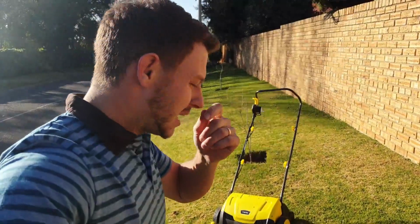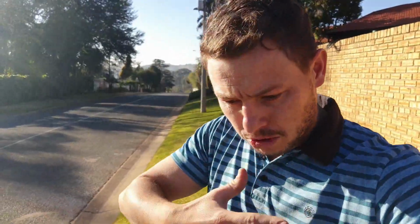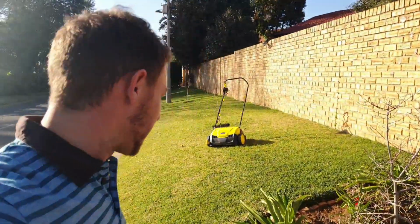And so let's quickly talk about the steps in this mini renovation of mine. First off, we're going to remove the dead stuff, and then secondly, I'm just going to fertilize and water, and we're going to see what results we get. And I think, and I hope, they're going to be rather pleasing, because they haven't been bad in the past, just by watering. So let's see what happens.